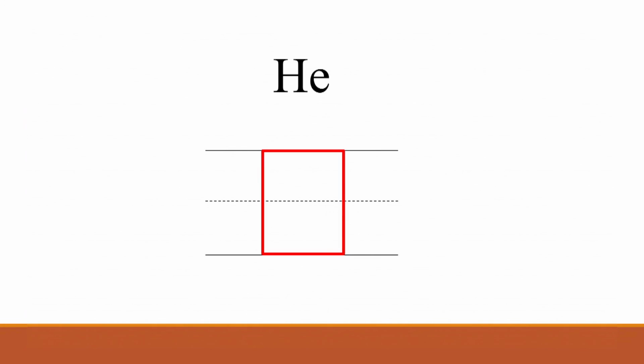The next letter is Hey. This is a two-stroke letter. The first stroke is just like that Resh. The second stroke is a vertical stroke on the left side, and this is absolutely essential. Notice that there is a space between the left leg and that first stroke. It must not touch. This is the Hey.